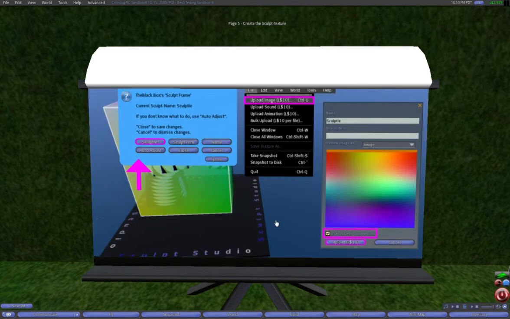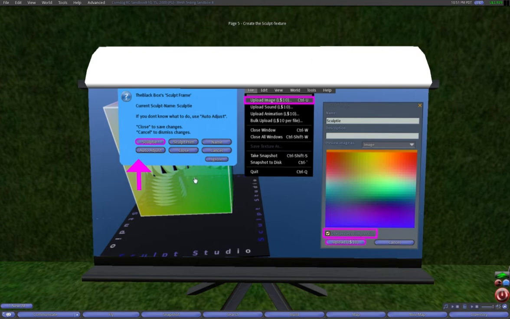Now we're going to create the sculpt texture. Click your edit frame and click sculpting. The edit frame will go through its calculations and it'll have some hover text and a percentage of how complete it is. If that hover text percentage ever gets stuck at, say, 90%, it's telling you that there's something wrong with your sculpt. You can ask in the Sweet Sculpties group, and I'm sure there's somebody who will help you out with that.